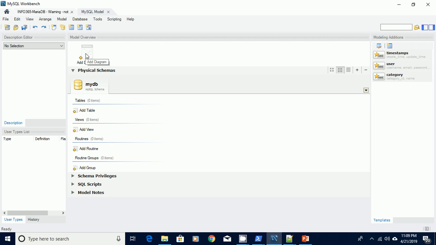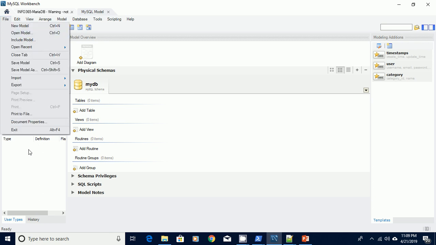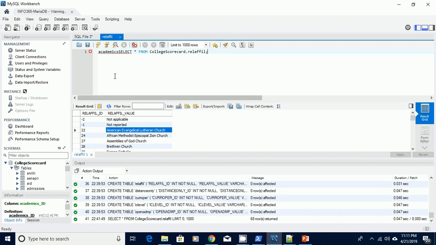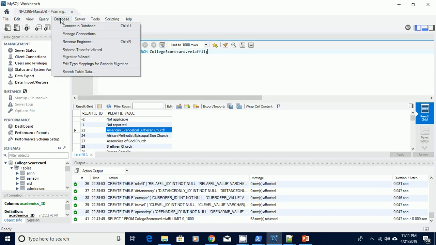So under New Model, we're going to, I think we can just look at one of our existing schemas. So if we look at, all right, so I think I steered you wrong here. So if we go into database and then reverse engineer, so you can create a diagram.